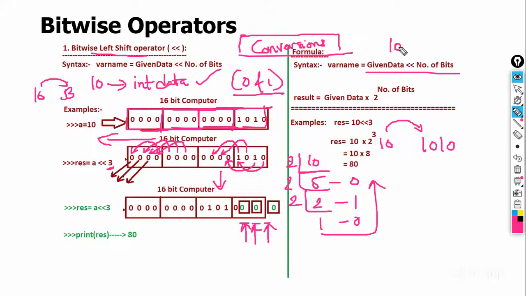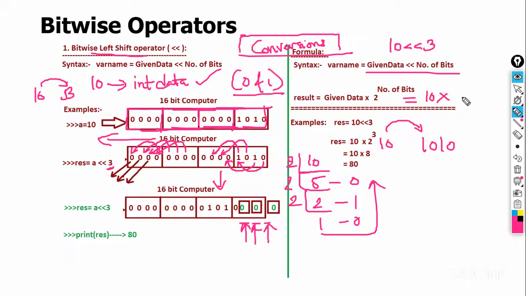Then how many bits are we trying to shift? I'm using the left shift operator, and I want to move this 10 by 3 bits towards the left side. I can directly use this formula: given data multiplied by 2 power number of bits.